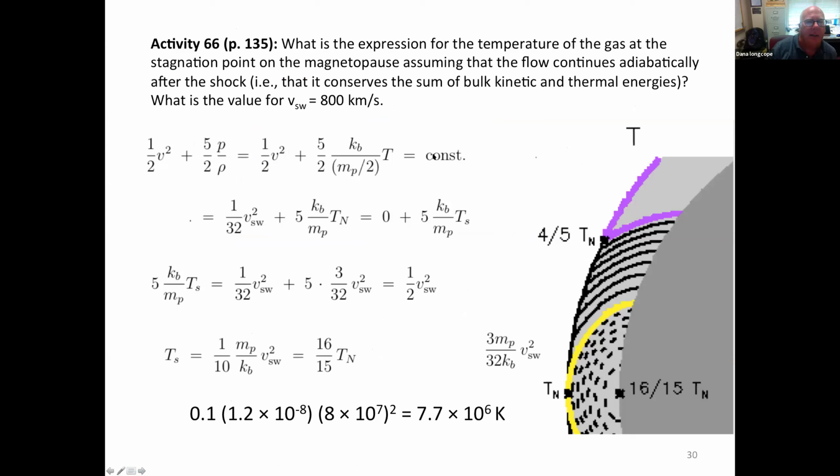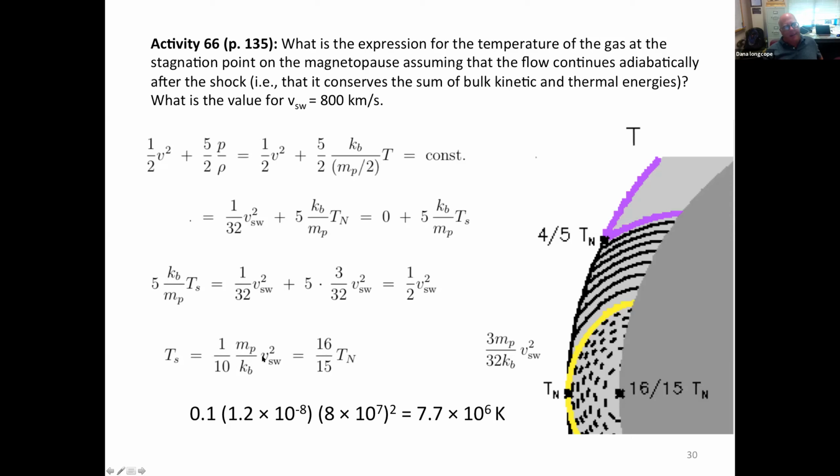And that is a constant at the nose, at the obstacle, the flow velocity is 0, and you have a temperature right there at the stagnation point. And then here's the number we derived. What you get is the temperature goes up a little bit. So the temperature at the very stagnation point, when you had all this kinetic energy and it's turned into nothing but thermal energy because the flow has stopped, you have this one factor of 1/10 instead of 330 seconds.